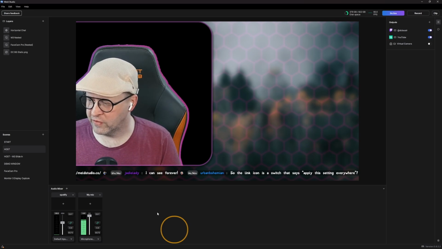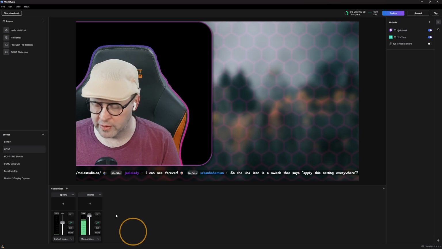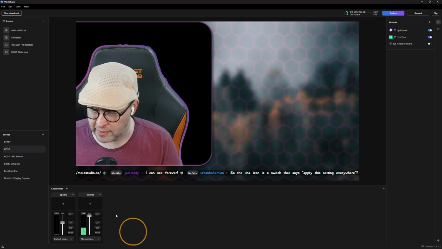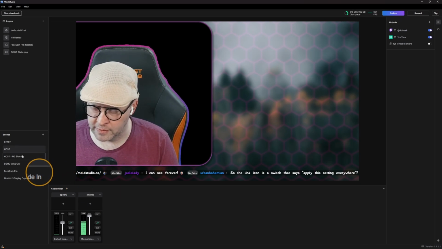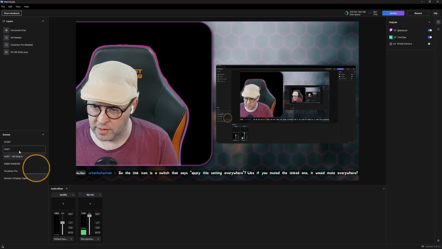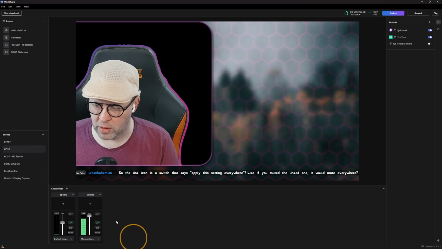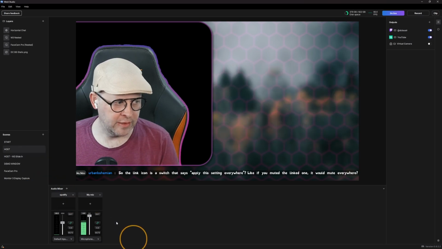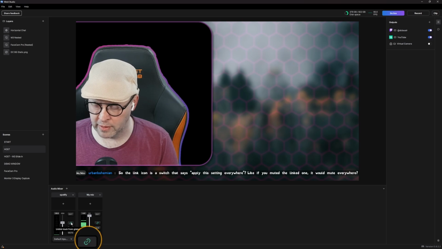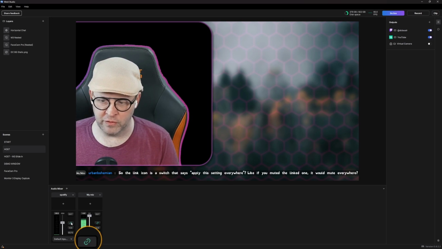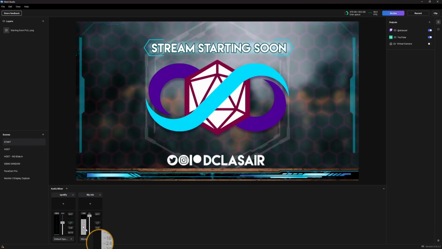So the link icon is a switch that says apply the setting everywhere. It depends on the scene you're in. As long as it's green, it will be everywhere. If you don't want the audio to appear in the scene, like I can mute this, and link it.